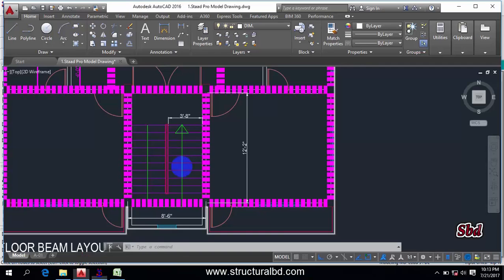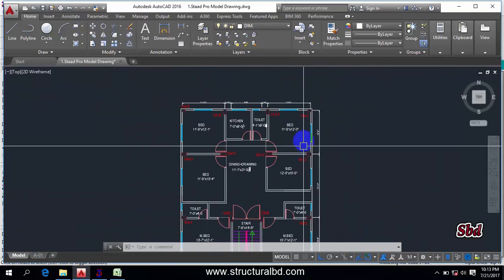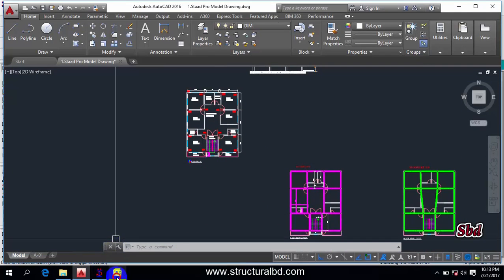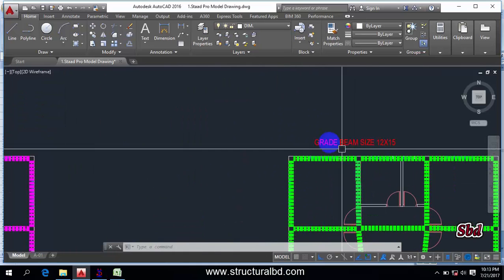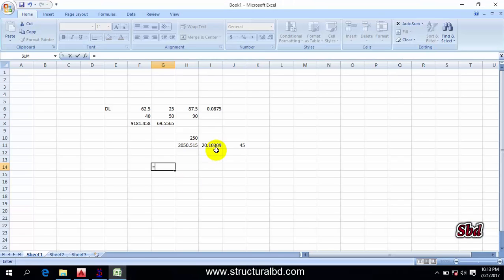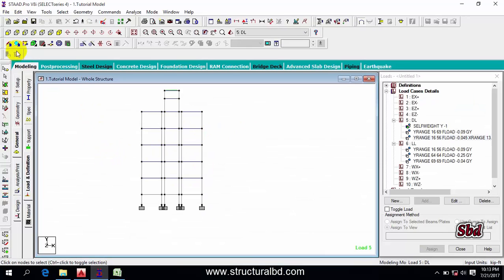Now we have load for this wall. You can see here the load on the beam, so I have to assign load on beam. So I can calculate where I have beam. Then I have the beam size 1.5 feet, which is 18 inch. So height is 8.5 feet, wall height into 0.41 is the wall width. Then I want to calculate for 1 foot, then 120 is my unit, and then the total load is 418 plf. So I have to assign load on wall.